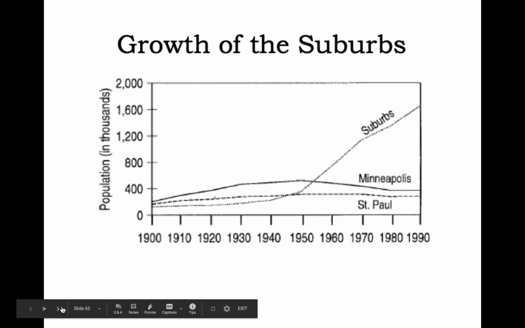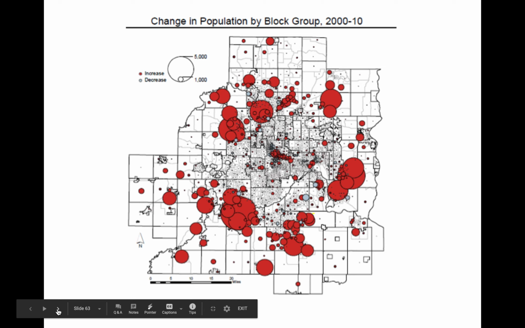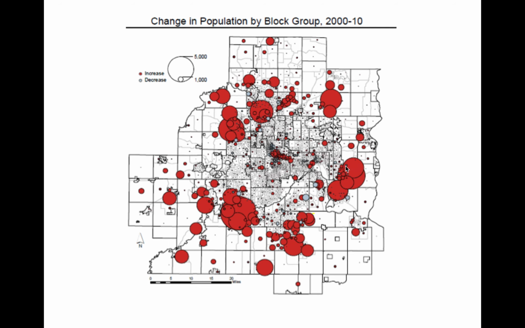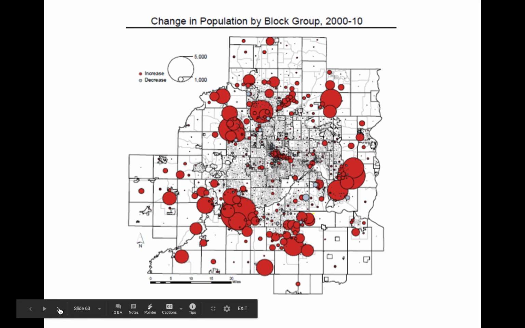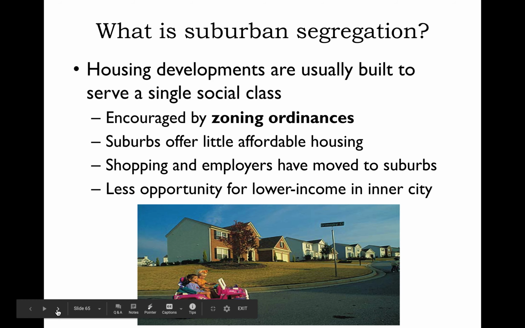All right, growth of suburbs. We see the growth from the 1950s, and they continue to grow. Change in blocks. So we can see where suburbs are growing, that spread out growth. You have where we live here in South Washington County, the northern cities, Eden Prairie, Eagan, Inver Grove Heights. So we can see this spread out problems of suburban sprawl. And now we see continuous suburban sprawl in like Lakeville. All right, there's a look at urban sprawl.